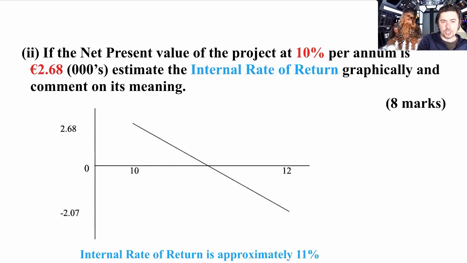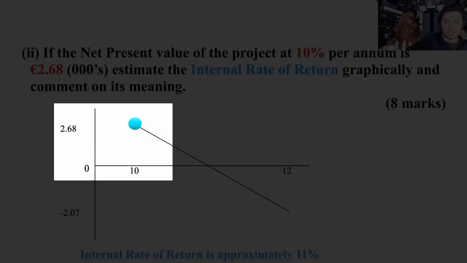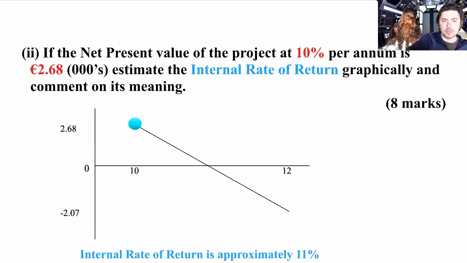At 10%, you plot what the net present value figure is. And where we're told in this part 2 question, if you just look up at the question there, at 10% you have a positive 2.68. So at 10% and 2.68, you can't see a coordinate there. But I'll put this up as a video and I'll highlight them again. But if you can visualize a coordinate or a point that connects to 10 and to 2.68, it would pretty much be at the beginning of that straight line.